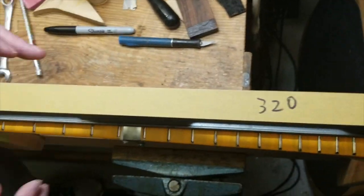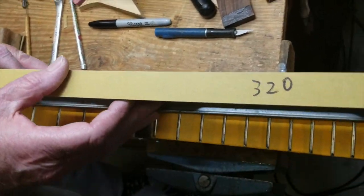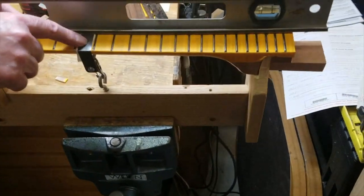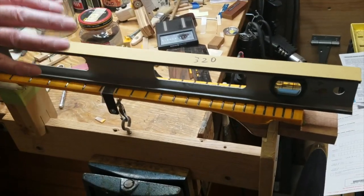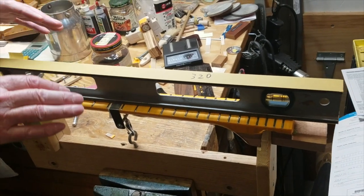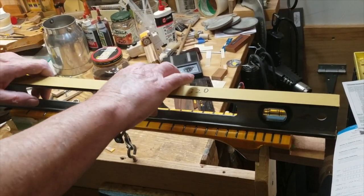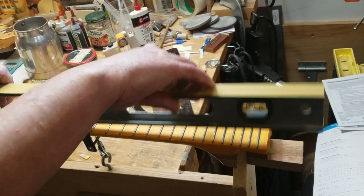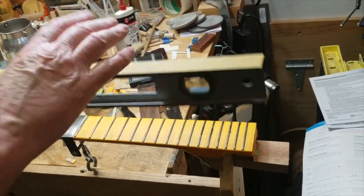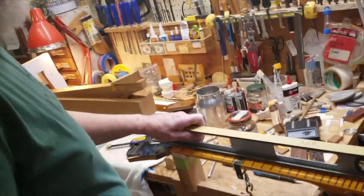When we're standing on the edge, we don't want to be parallel to that first. We actually want to be flared out a little bit. And on this side, flared out this way. And you don't want to sand in one spot. You want to be moving back and forth the whole time. As I'm moving, I'll be going a little bit like that and a little bit like that. Moving this end all the way across and moving this end less. You don't need to sand much. You just want to hit the tops of the frets.